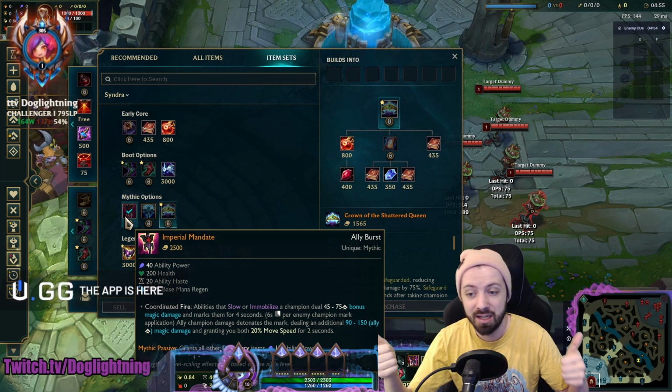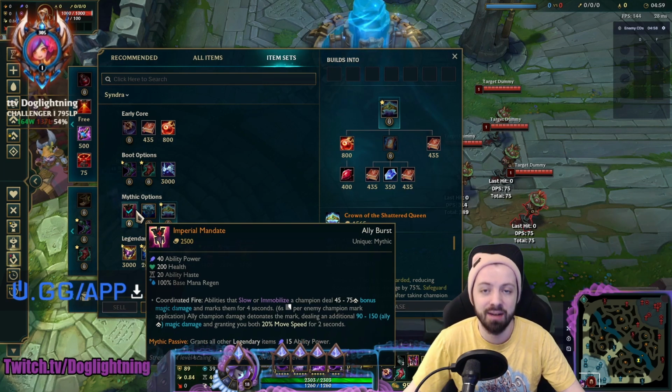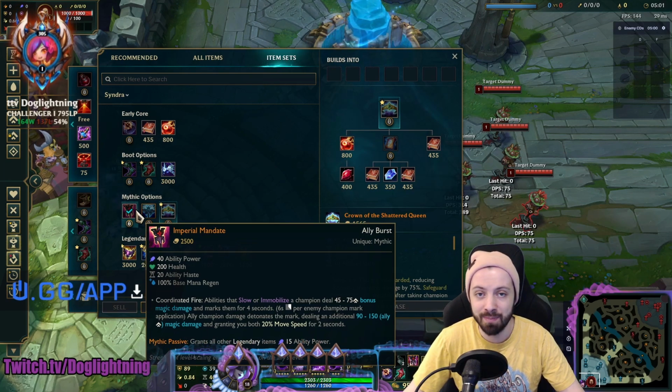So Mandate's super good. Now, this is what I would usually run if my team has like frontline or anyone who can set up, right? And my job is just to DPS.